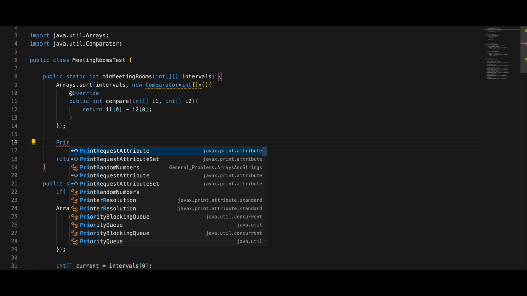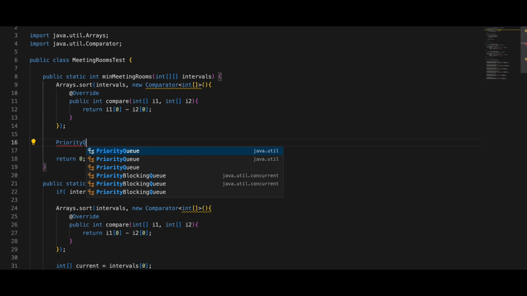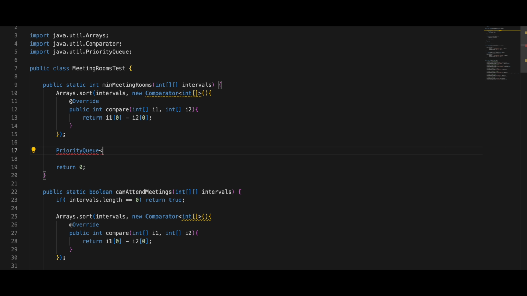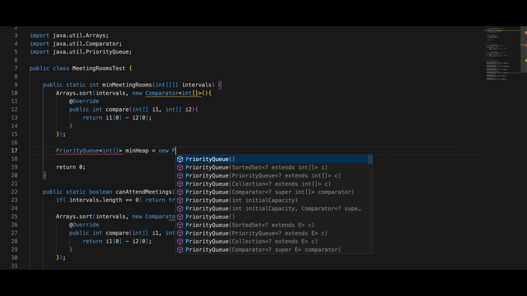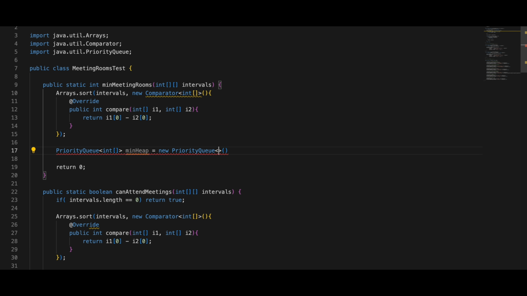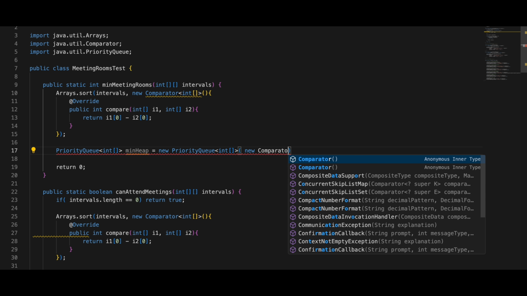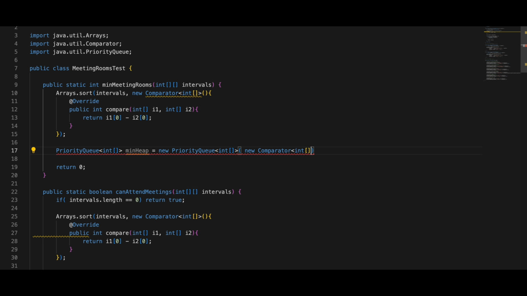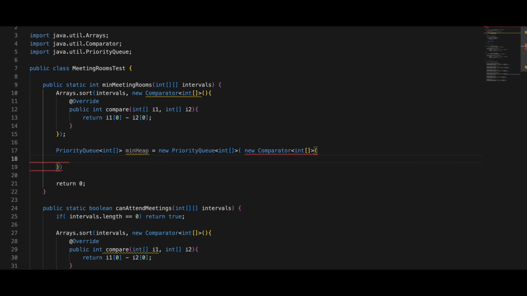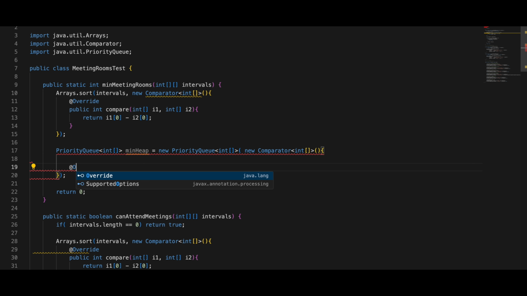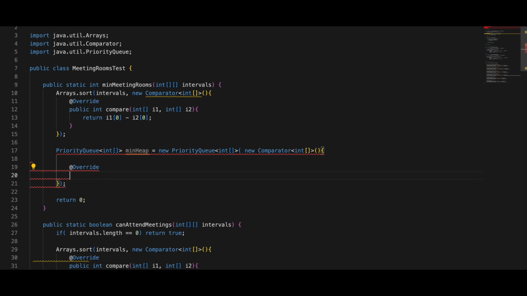For that I can use a priority queue, and it's going to be a priority queue of integer array, minHeap equals new PriorityQueue, and then we have to define our comparator. And inside of this we have to create our compare function.